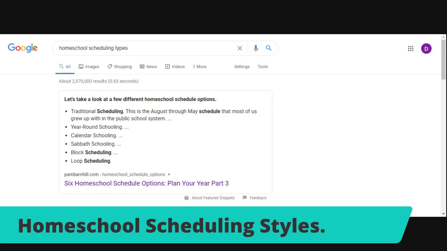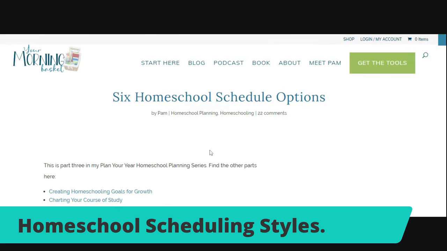Loop scheduling. This one I don't have the hugest handle on, but basically you're writing out what you want done every week, and you work on it during the day. And when you get tired of math, you move on to the next subject. And when you're tired and done for the day, you're done. Then the next day you pick up where you left off. So you're hitting everything you want, but it's like a cycle. I don't have a good handle on how this one works. I think it should work really great.